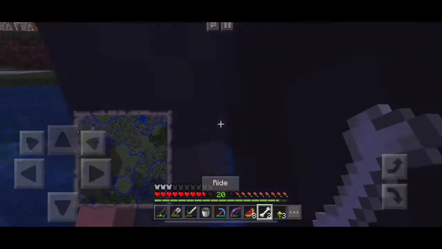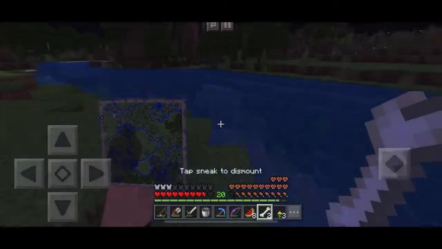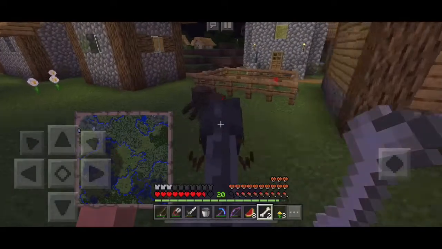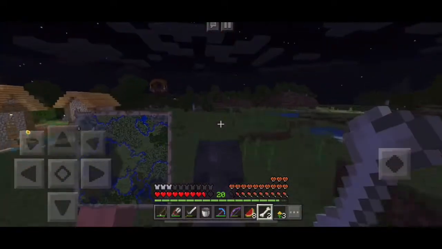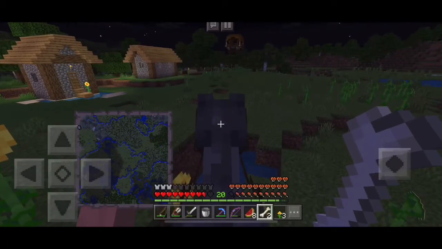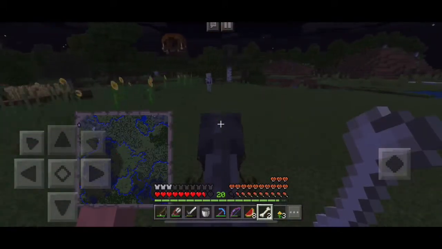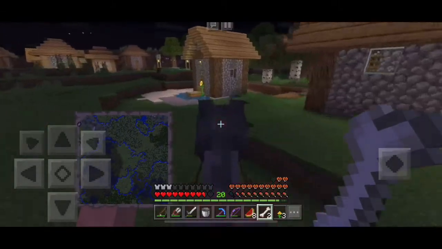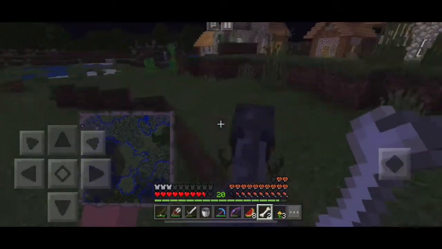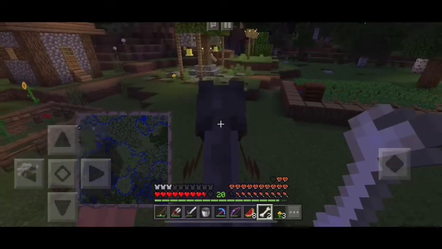Is that a pillager? Wait. I definitely see something else besides a village here. Oh my goodness. Alright, guys, as you guys are witnessing right in front of my eyes, there's definitely a village and a pillage right next to each other, which is intense. Oh, shoot.